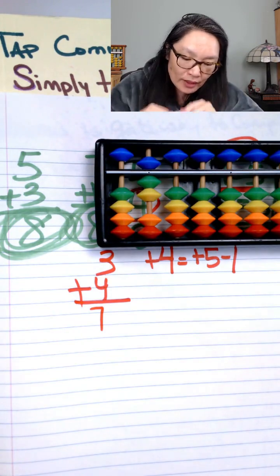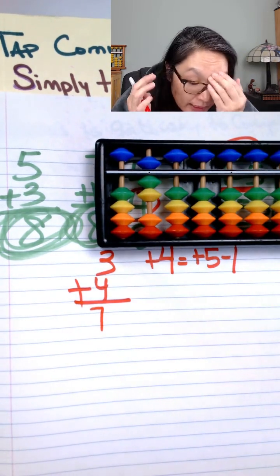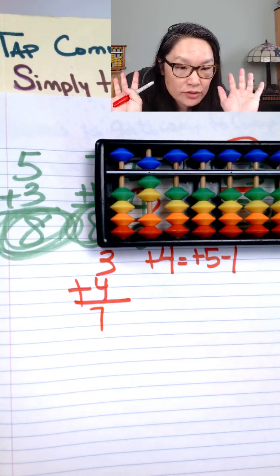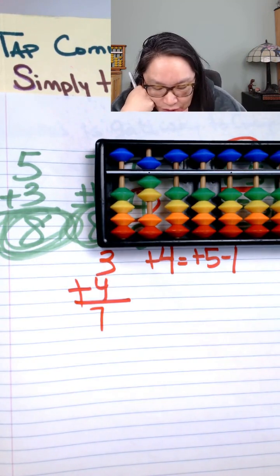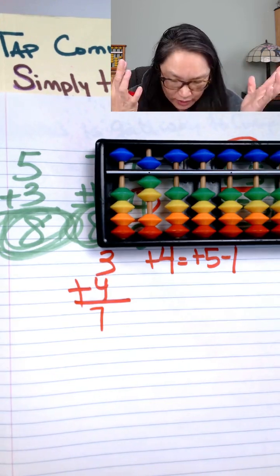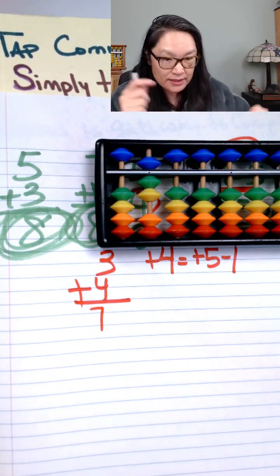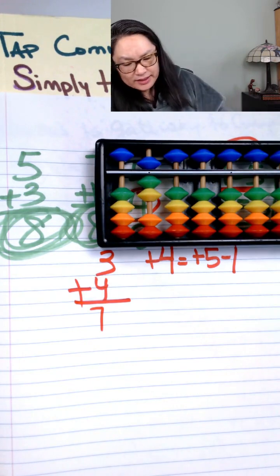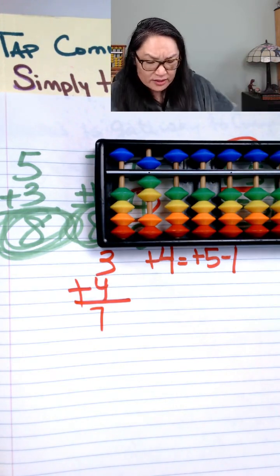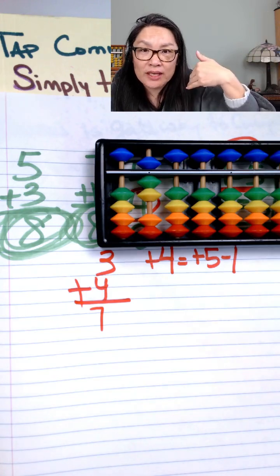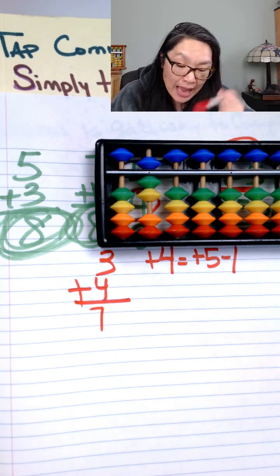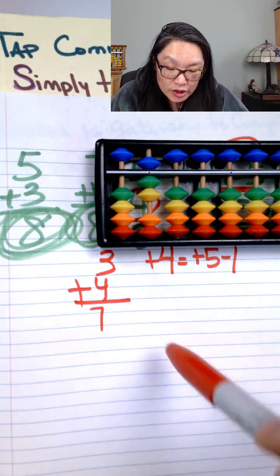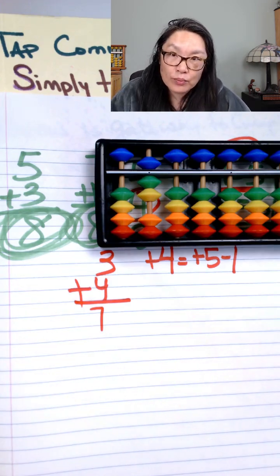Fantastic. So when I learned it, I didn't learn Abacus when I was a child. Just so you know. I learned it as an adult, and then I taught it to my children. I was actually forced to learn Abacus because my dad wanted to do a side business. He wanted to teach the kids, but he never taught the kids. He told me and my brother to learn. I was like, why are we learning this? But as I learned it, I wished I knew Abacus when I was a kid.